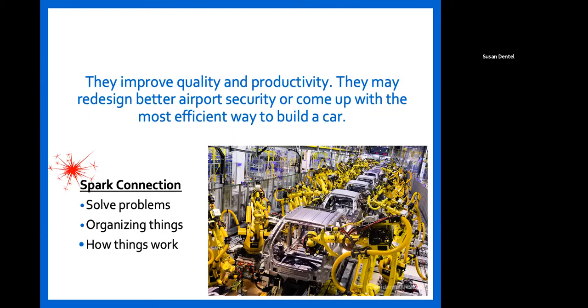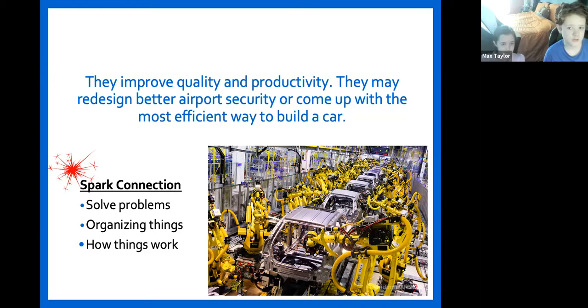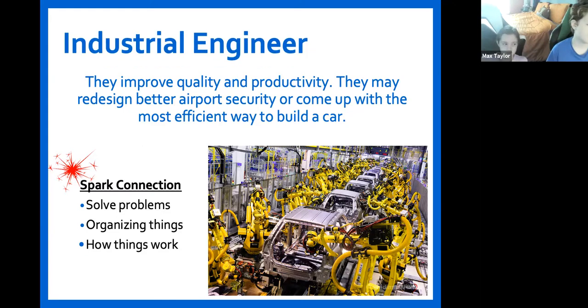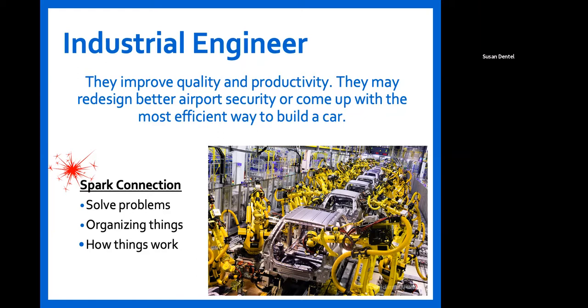Yes. Okay. They improve quality and productivity. They redesign better airport security and come up with the most efficient way to build a car. So this is probably another specialization here, right? What do you think? Is it microsystems engineer? See what we get. Industrial engineer. Yeah. Oh. Industrial engineer. It's fine, Meg. We were close, but it wasn't like systems. All right.